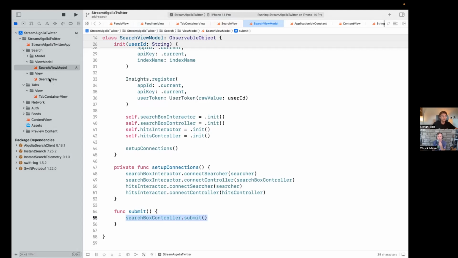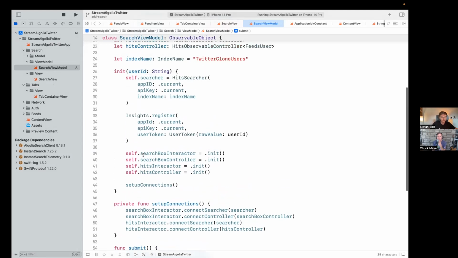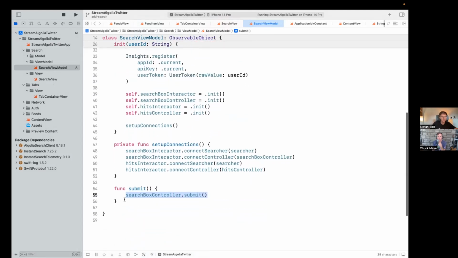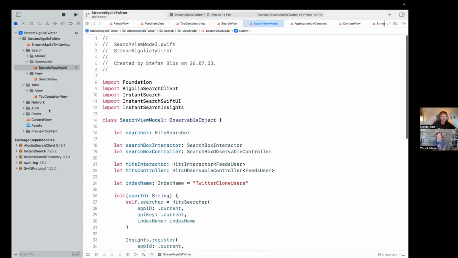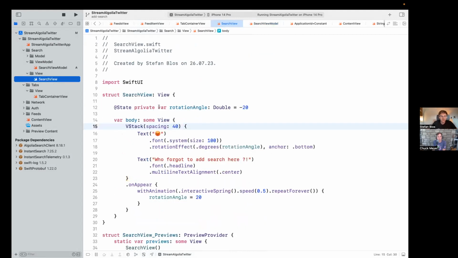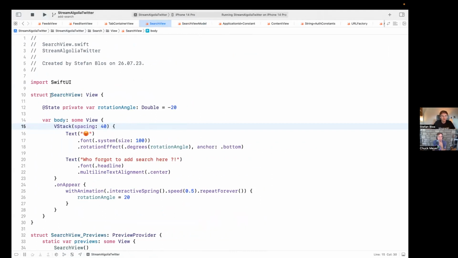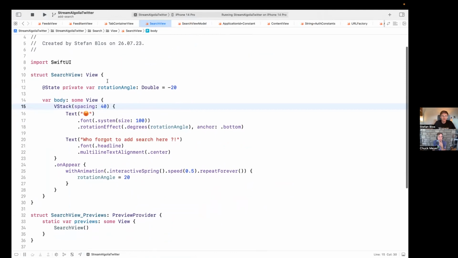All right, so with that, the logic part is already done. Which is kind of ridiculous because we're at like 50 lines of code and that's all. I was fascinated when I saw this first, how little code this really needs, and the rest just happens. So we want to go to the UI now. I'll close the sidebar here because we will stay in this file for a while.